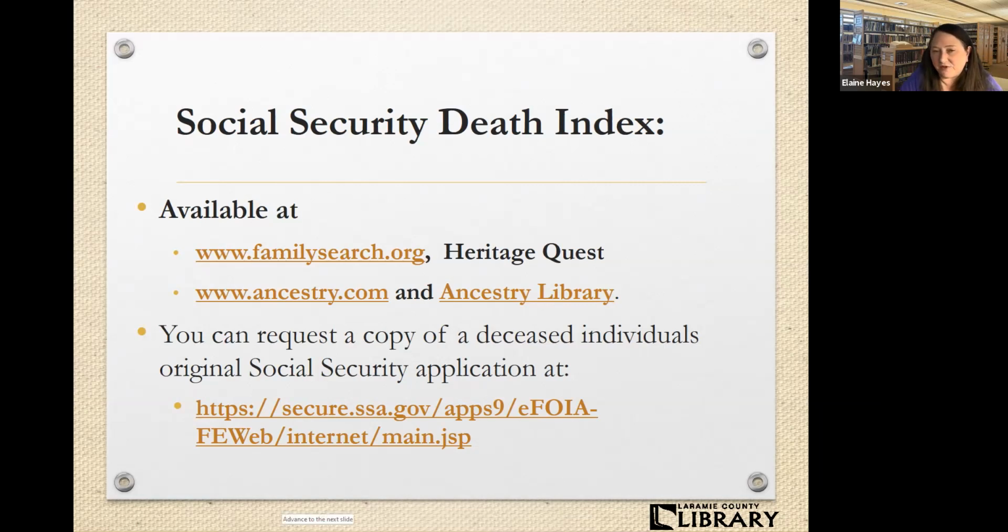I found this pretty useful as a way to find out about more recent deaths. You know, my aunts and uncles, when I was doing my family tree, and I knew they had passed away, and I thought it was sometime in the 1990s, but I didn't know exactly when. I could look it up and it would tell me their date of death in most cases and where they were living when they passed away.